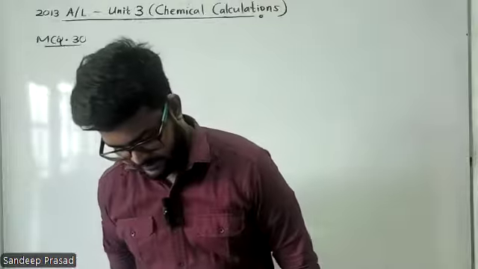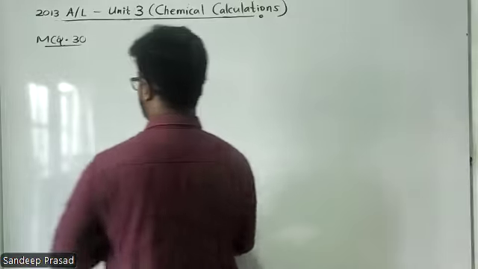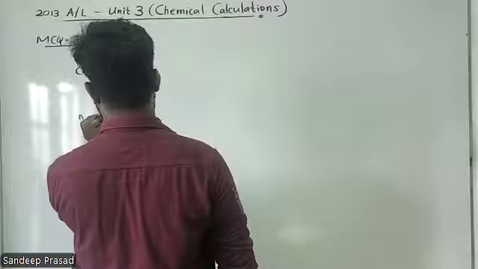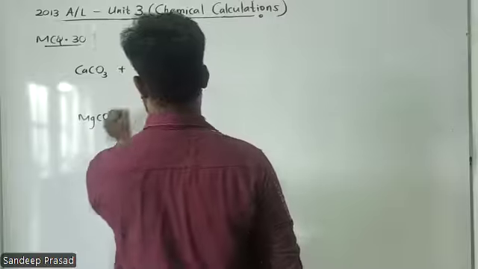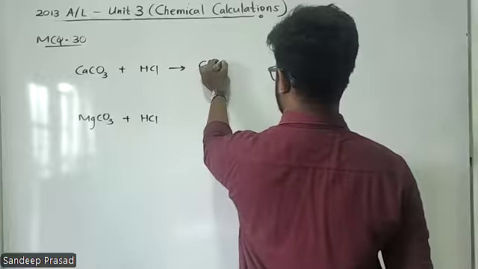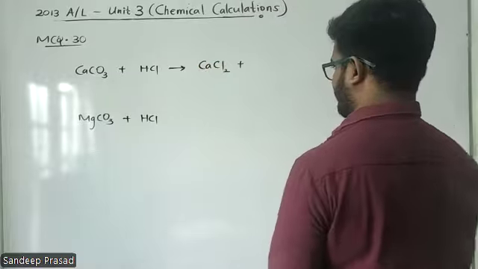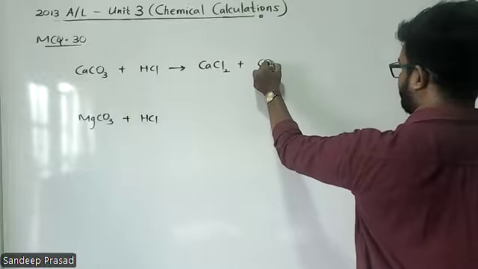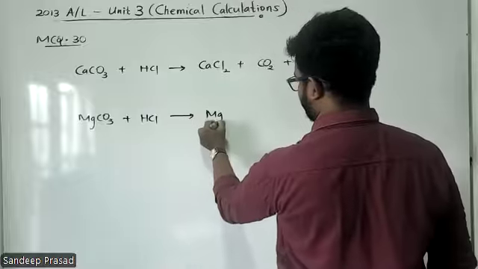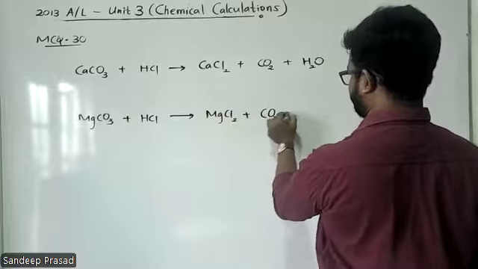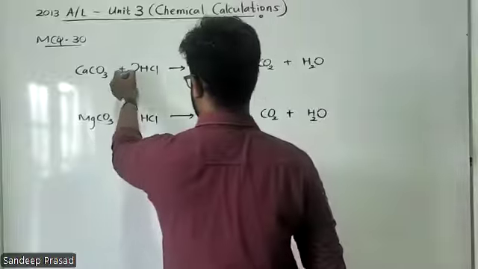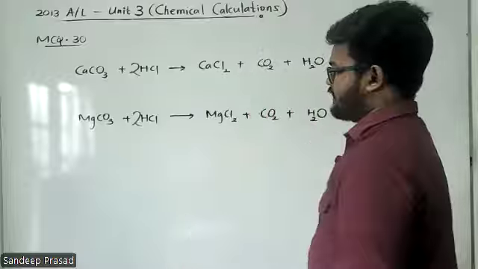Right. So they have given a solid sample containing only calcium carbonate and magnesium carbonate. They have added HCl to it. Then we can see a double displacement reaction: calcium chloride and H2CO3 are produced, but that is unstable, so carbon dioxide and water. The same type of reaction can be seen with magnesium carbonate as well. Make sure to balance the reaction. Here we can put 2HCl, then the reaction is balanced.